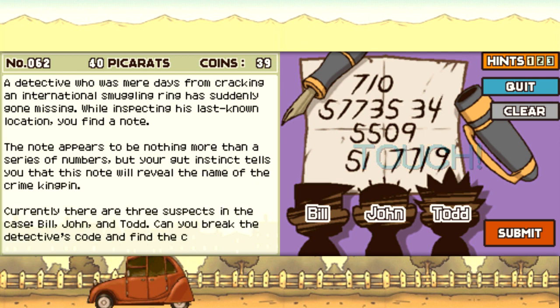A detective who was mere days from cracking an international smuggling ring has suddenly gone missing. While inspecting his last known location, you find a note. The note appears to be nothing more than a series of numbers, but your gut instinct tells you that this note will reveal the name of the crime kingpin. Currently, there are 3 suspects in the case: Bill, John, and Todd. Can you break the detective's code and find the criminal's name? So we have to find the criminal's name from within this.